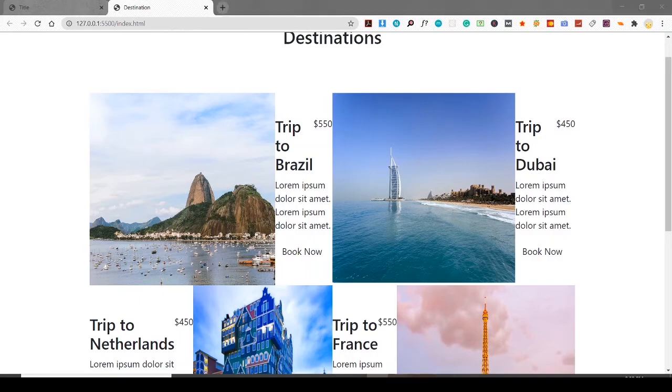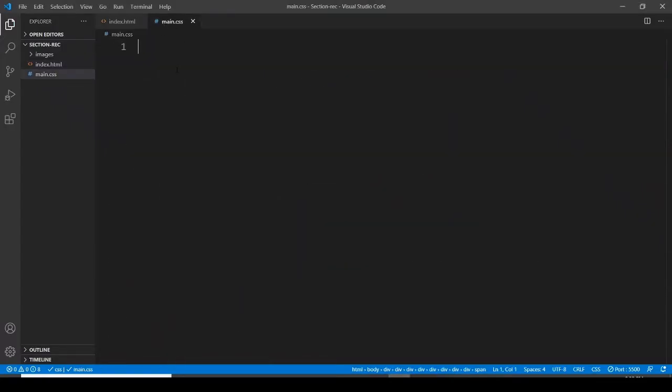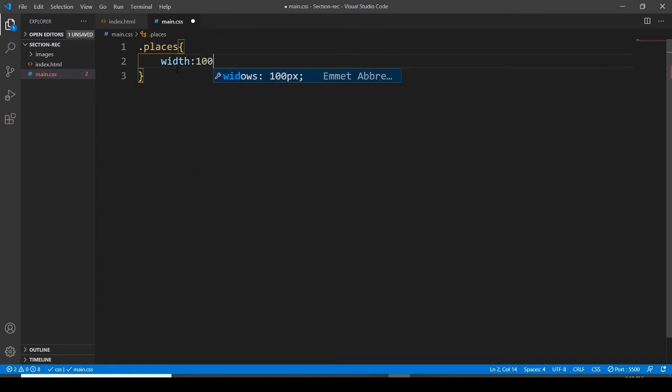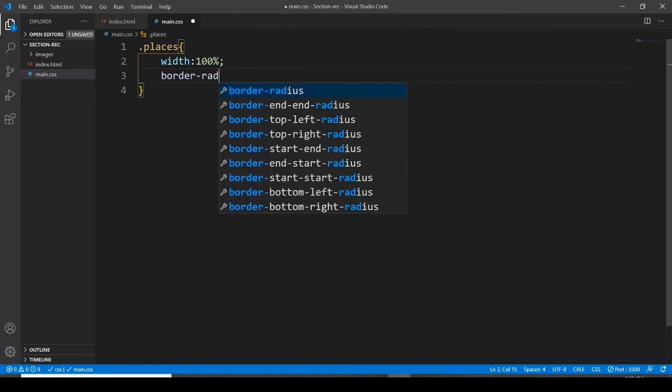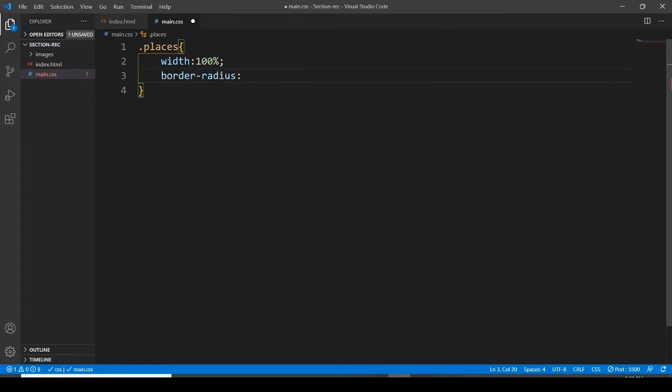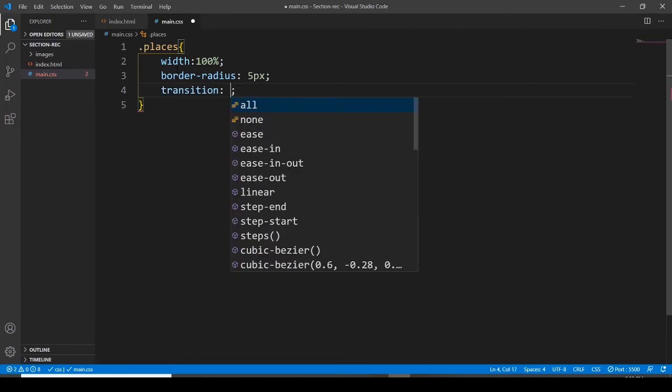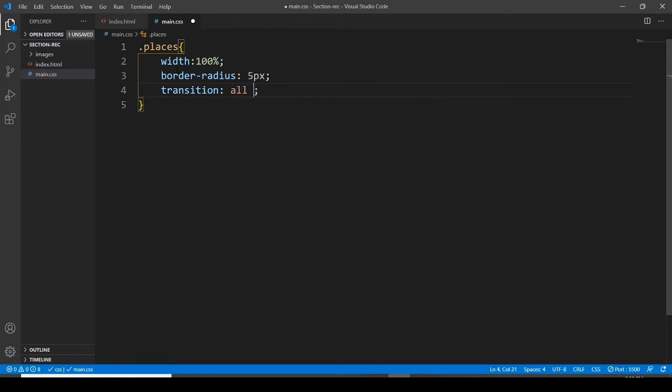Okay, so here in main.css, let's use the class places, and for places I want to use the width of 100%, border radius of 5 pixels, and transition all 0.3 seconds ease.